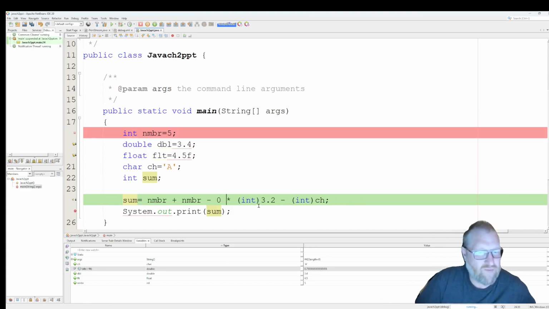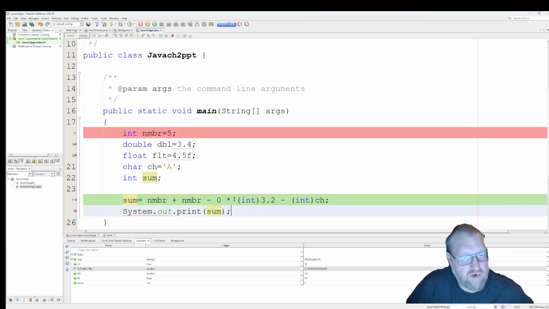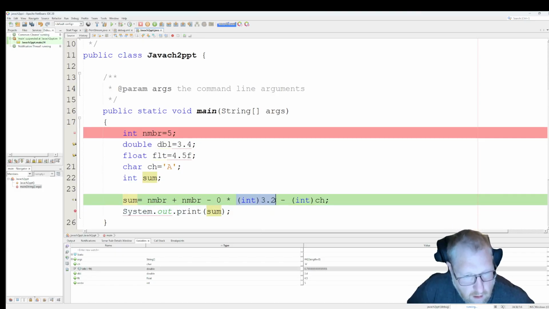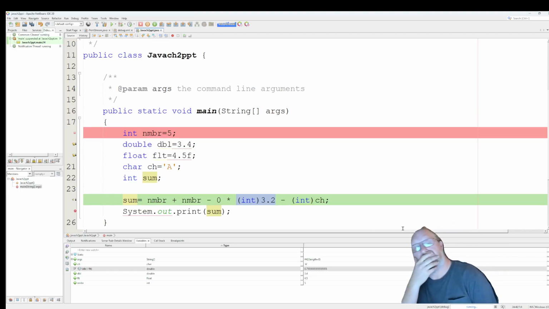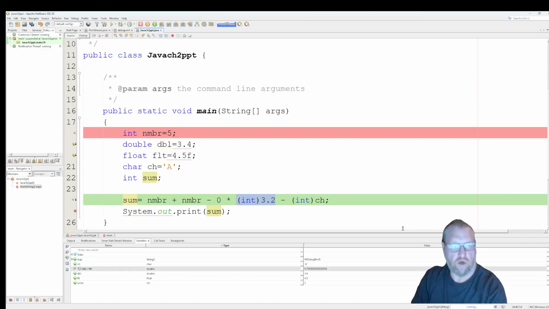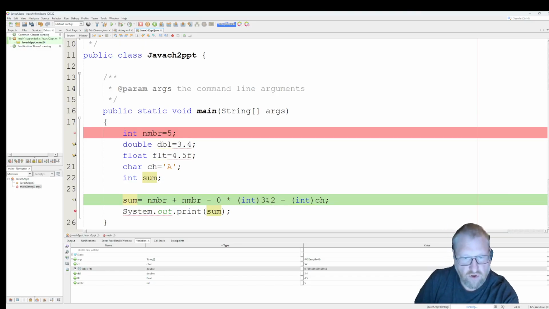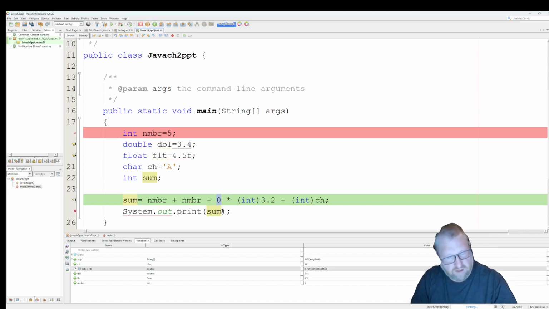Yep. Okay, now, then we take that 0, we multiply it by 3.2, but that integer conversion happens first. Multiplication doesn't happen next. We just got the 0 from all that other stuff that we had right there.